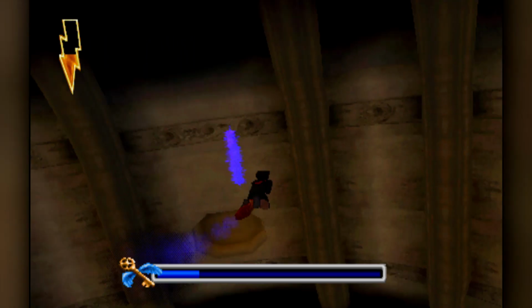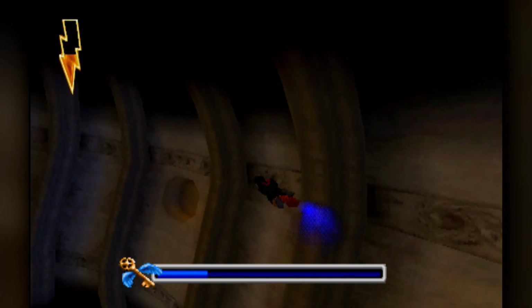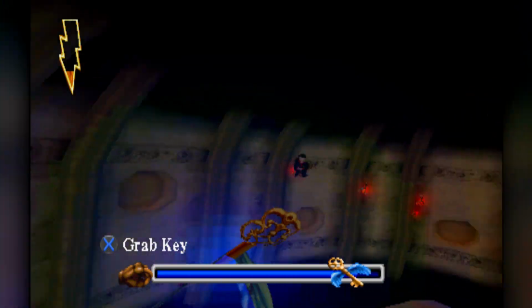Next up is the Winged Key section, and this plays out like a Quidditch match. You chase the key through rings until you fill up the bar at the bottom of the screen, and then you catch the key like you did the Snitch.